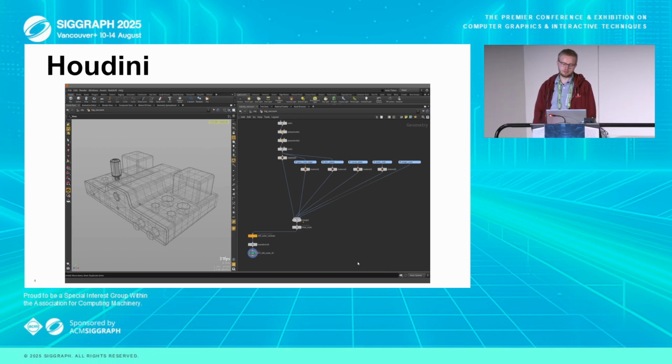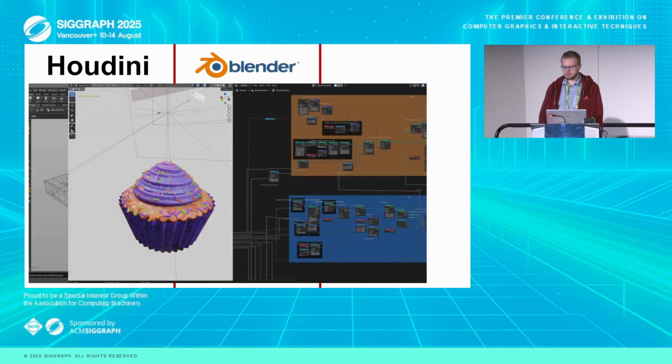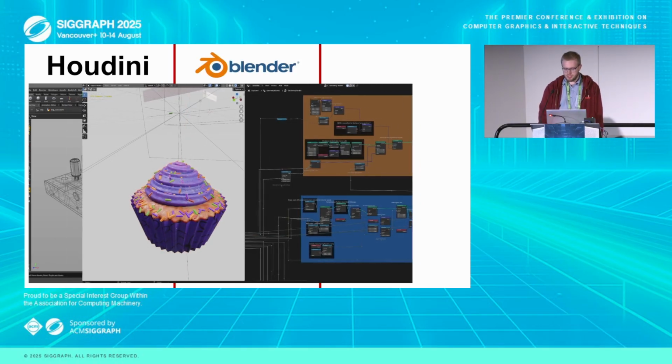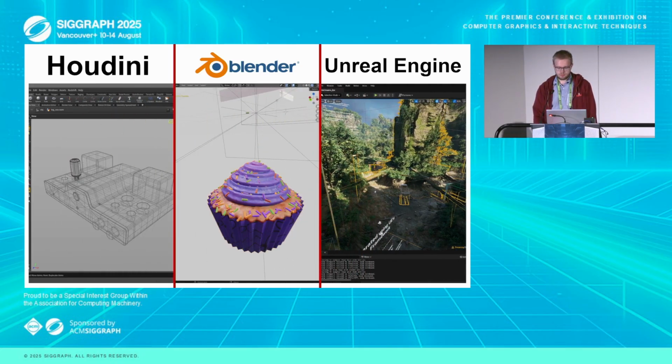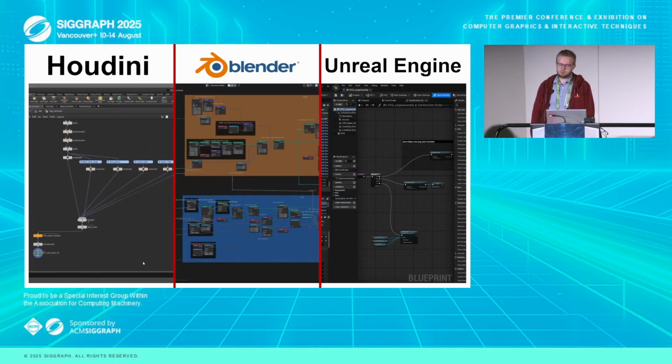So here this is Houdini, and it's very famous for its procedure generation. Second software that you probably all know is Blender with its geometry nodes. And a recent competitor is Unreal Engine itself. So inside the engine, there's also now a procedural generation system. And what all these 3 have in common, they are all based on node graphs. And these nodes are connected, sending some data, by an artist, and these nodes are reusable. So that's where basically the motivation comes for maybe work graphs could play a role.